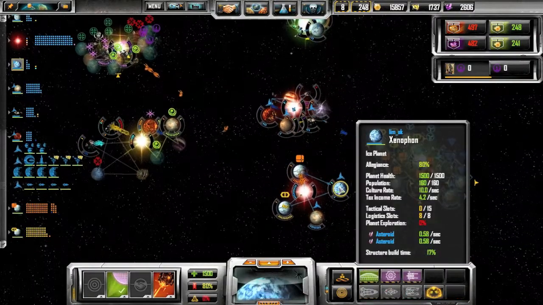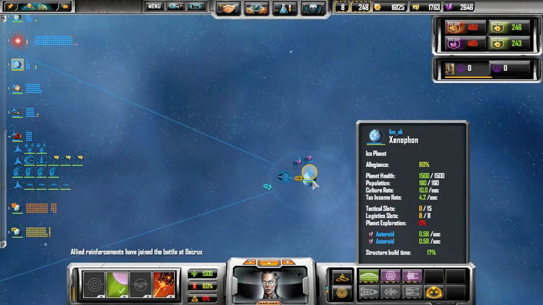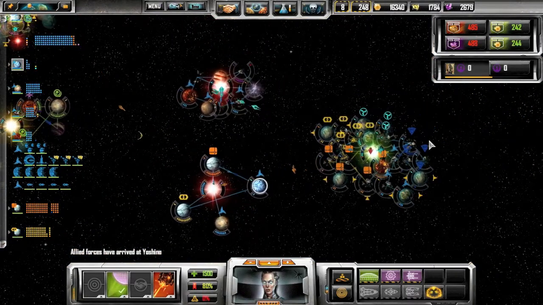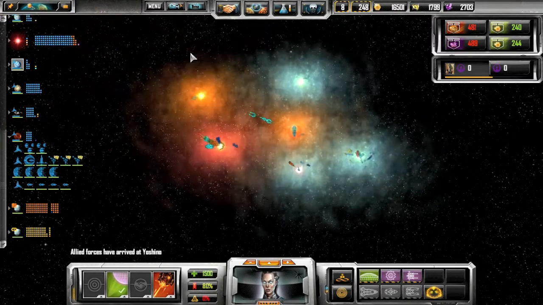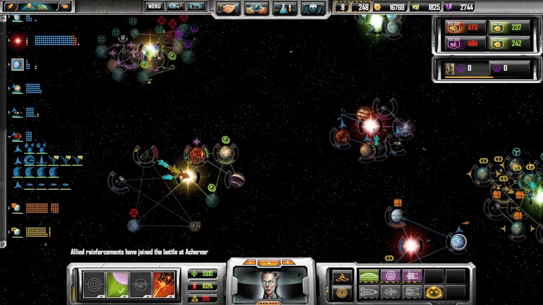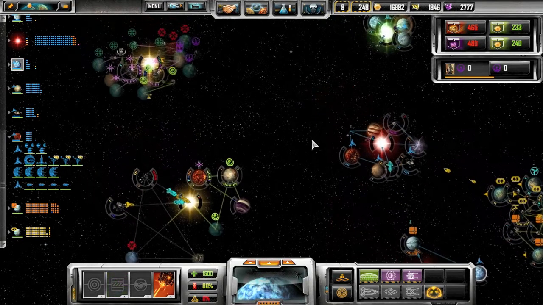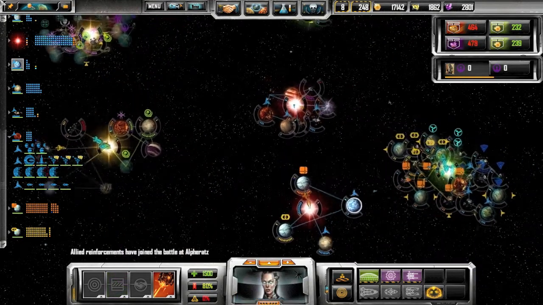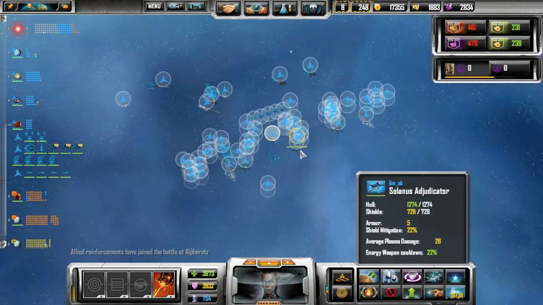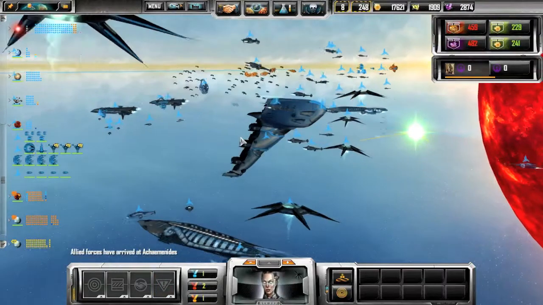So I'm still this light teal color, and all of these guys are my team. That is everything that belongs to the enemy. We've just about secured this area, and yeah, you can see that this is kind of crazy, and it's awesome. Say no more. This is my beautiful fleet. A friendly fleet has arrived.